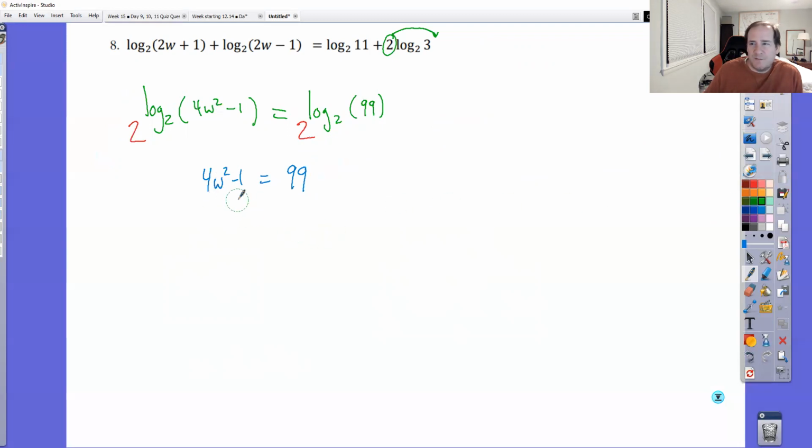It's not even a factoring problem. You're just going to add the 1 to both sides. Those cancel. You now have a 4w squared that equals 100. You'll divide by 4 and get a w squared that equals 25. Now you'll take the square root of both sides, remembering, of course, to generate a positive root and a negative root. Even though the negative one's probably extraneous, right? You still got to remember to at least generate it. Don't let your algebra skills go down the tubes.